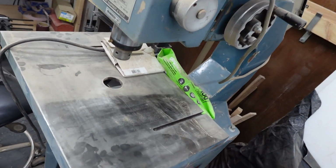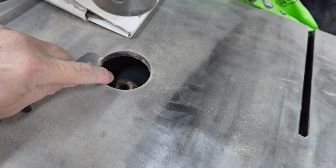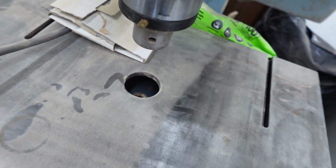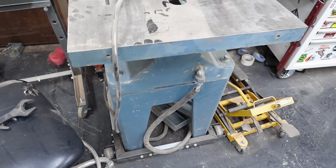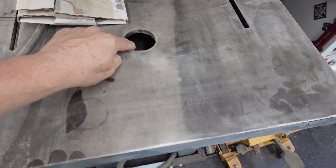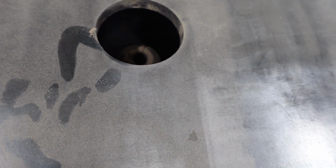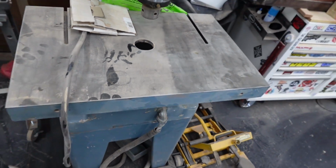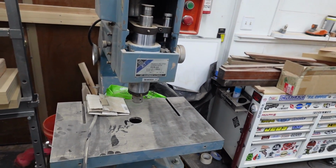The other thing is the pins fit on a slightly different pin assembly. I'm going to show you the one that you want to get. This is basically a drill chuck that, boy, I don't know if I can get this in. Again, guys, first day with the new camera, but the pins actually go into a drill chuck and have to be tightened up just like you would a regular drill, as opposed to the new style, which I'm going to show you here in a little bit.